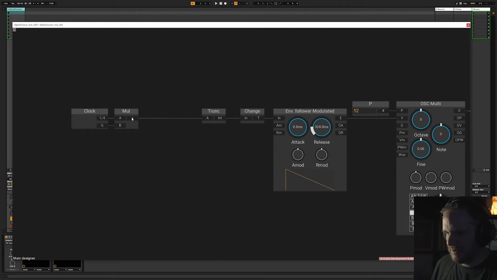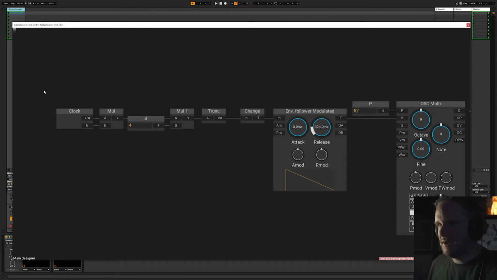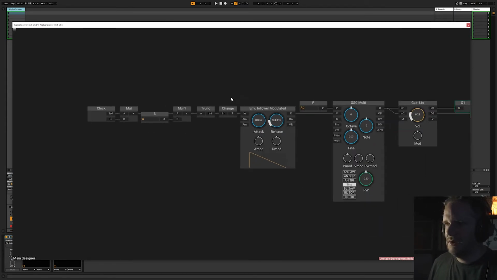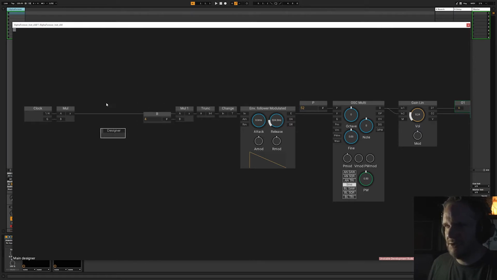Let's multiply this by 4, so we have a click on every 16th note or tick. That's nice, but this is too stiff. If you want to create a hi-hat track or something like this, you probably want to have some shuffle. Not every time, but probably you want to have it. And we are going to insert the shuffle before these multiplications, so we really want to shuffle the clock itself.